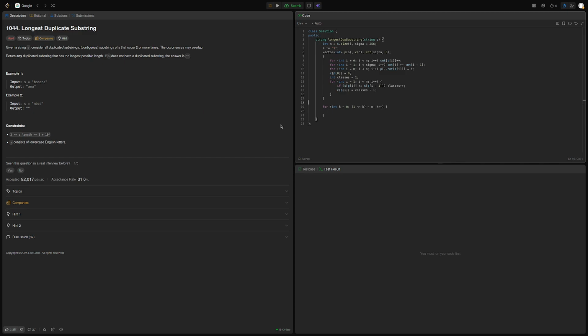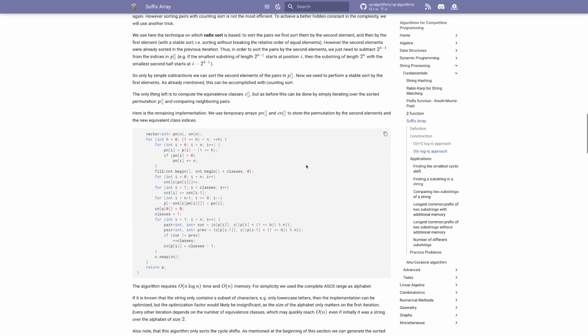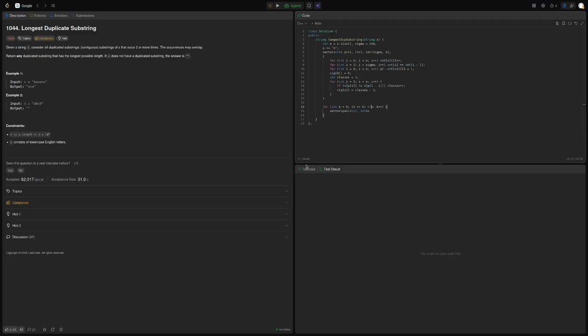Now we need to make the pairs. So vector pair int, I have no clue how to call that. Oh, you do that pn trick. I mean, this already jumps to the better approach. This already uses the better approach. So like count sorting: vector int pn, cn, and then pn[i] is p[i] minus 2 to the k, maybe like that.